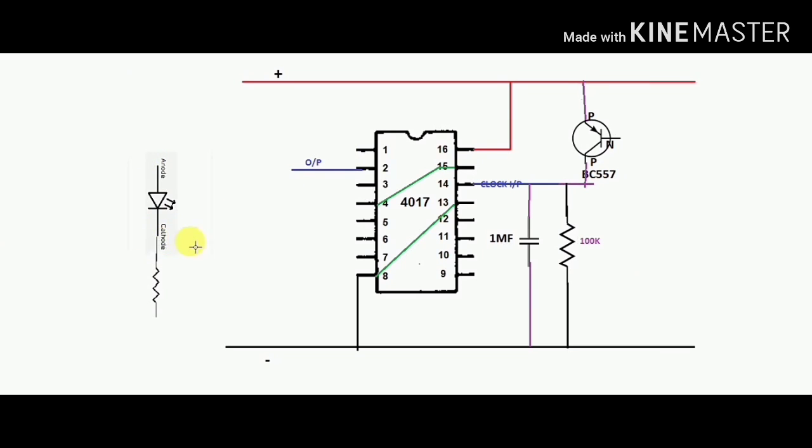Now the resistor and LED connect. The cathode of the LED connect to one point of the resistor. The resistor is 1K. Anode is connected to the output pin number 2 of the IC, and another point of the resistor is connected to the ground.